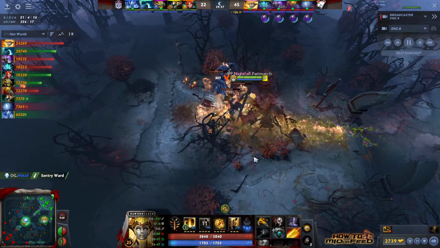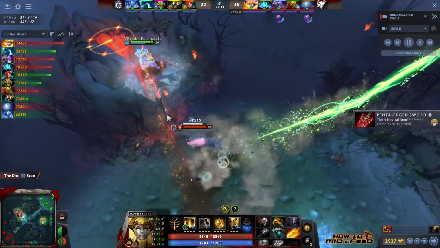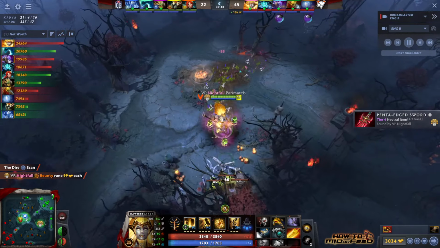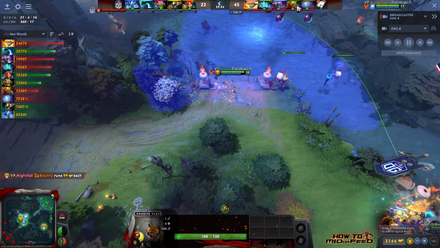Buyback wise, how are we looking? OG have 1 buyback available, that's the Ancient Apparition. VP have 2, and here we go, on to Thompson we go. The Scythe of Vyse, but no real follow through. So that was Saksa showing his. DM still smoked and has his hidden.